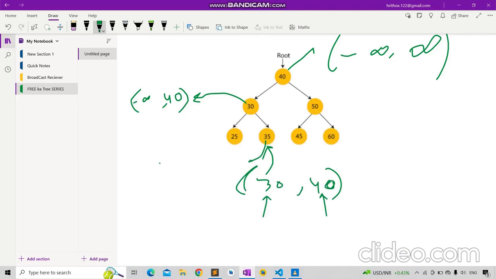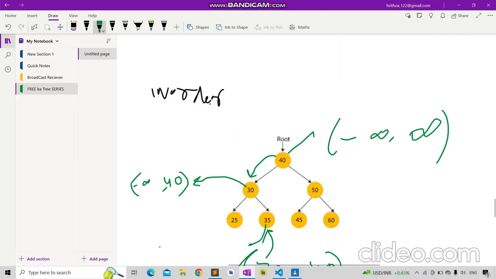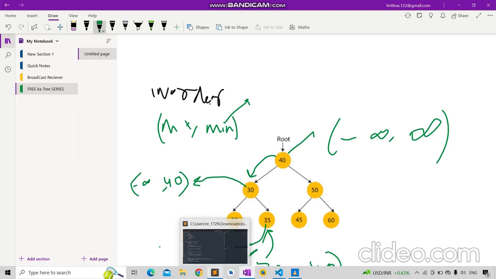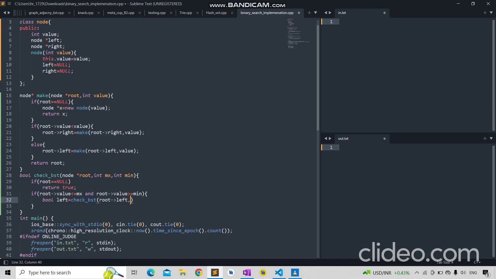Whenever we go to the leftmost point, which thing will change, max or min? Here it is 40, so all the numbers should be smaller than 40. So the thing which will be changing is the maximum value. What will be the maximum value up to now?